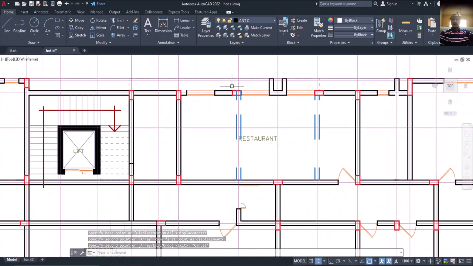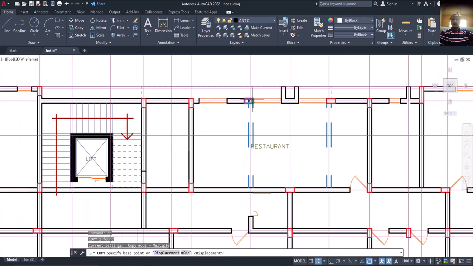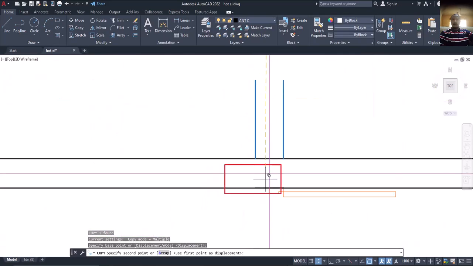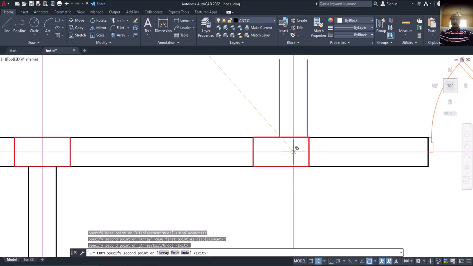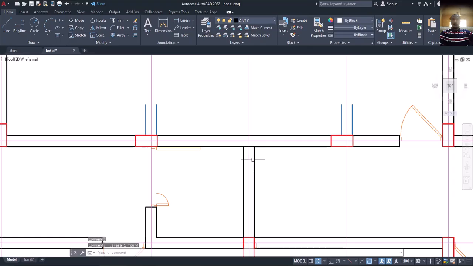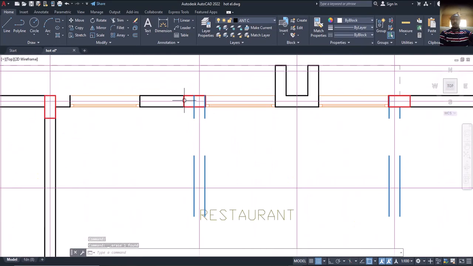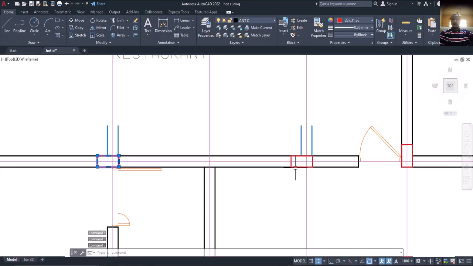And also, let me see if I can have this one here. CP, enter, and come here. I'll use the center one here and fix it on this place. Okay, that's fine. And come here and use it on this place. Can you see how we are making adjustment? Automatically, this one I'll remove it. Can you see what I'm having now? So what I will now do, copy this one now. I'll select these two and see what I'm going to have in that place. Select this one. Is that okay?